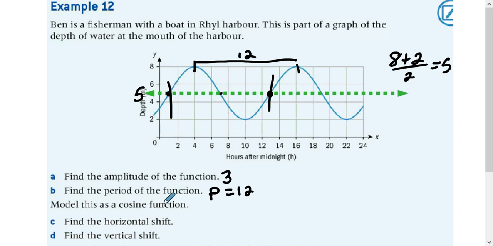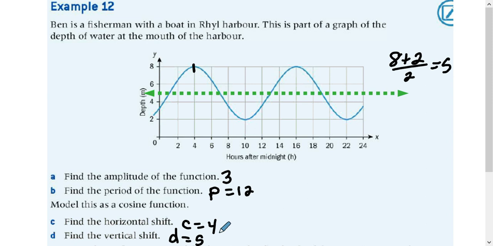I'm going to want to do a cosine equation, so I'm going to have to figure out where my horizontal shift is. With our cosine equation, we need to figure out where our max shifts. My max is over here at 4. Therefore, my C value is going to be 4 because it's going to go 4 to the right. I could also say 16, or I could make it negative and say 10, or negative and make it 22. That would be if my A value is negative, of course. And the vertical shift is what we actually found first. That's the D value, that's what we call it at least. So that's at 5. Again, that's that midline piece.